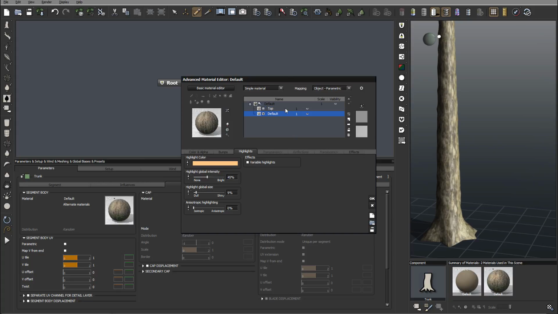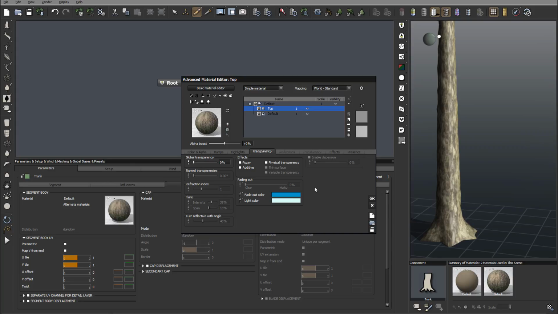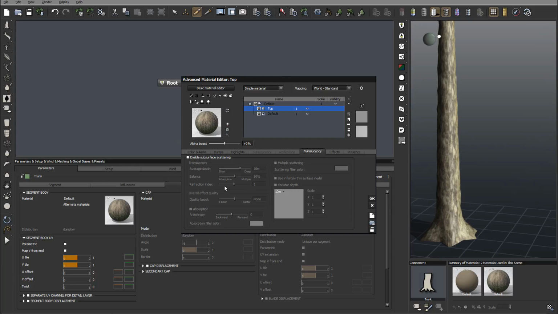Okay, we also have properties like transparency. If you want to create some transparency on the trunk, or reflectivity for metals, we can use translucency, and this works very well if you want to have some fruits maybe, or thick types of leaves but somewhat translucent. But beware when you're using these types of materials, they take quite a bit of time to render, so be careful with them.